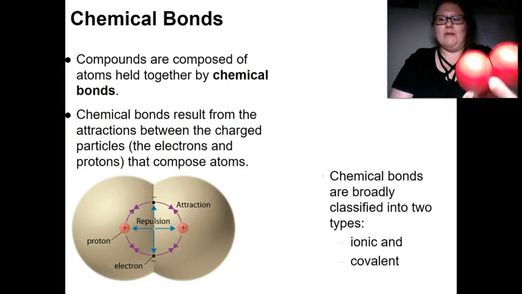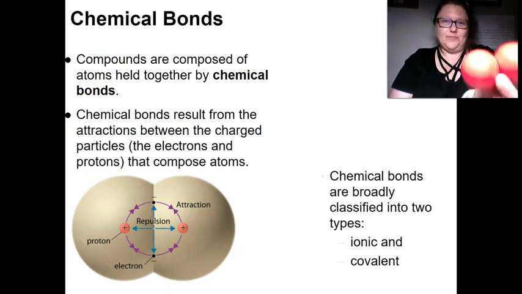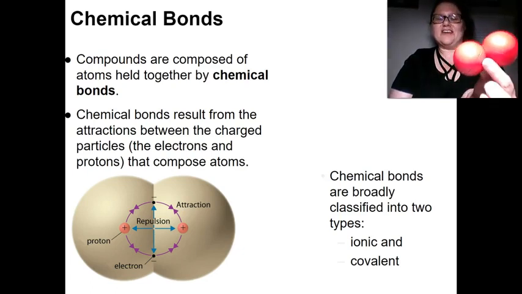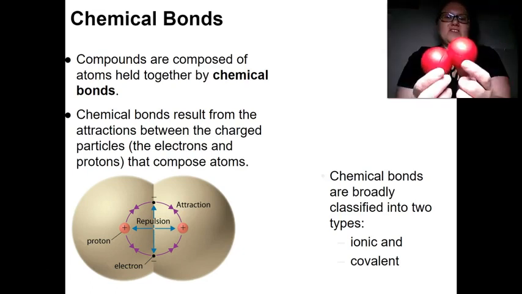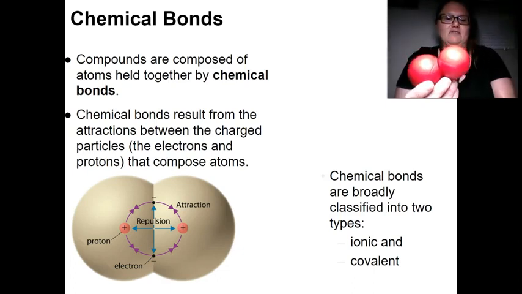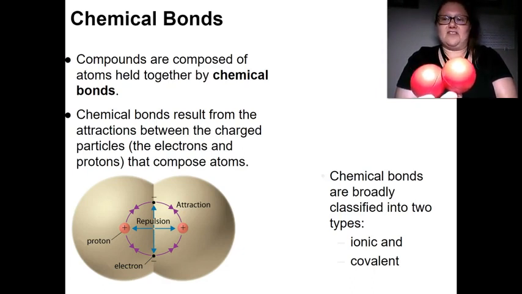So let's talk about magnets. You know that opposites attract. Positive attracts negative, negative attracts positive. But if the same charges are near each other, they will repel. That's what's keeping this bond together. If we look at the image on the screen, you can see that X, that cross in the middle where it says repulsion.